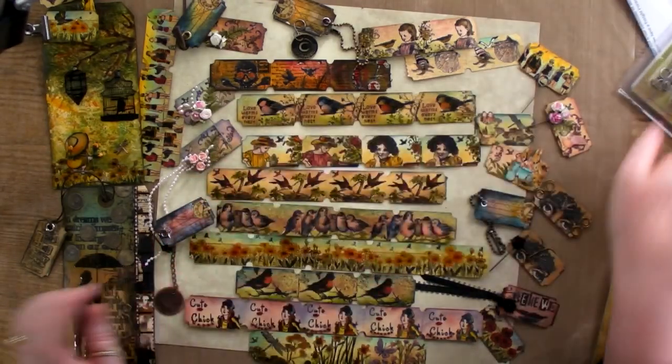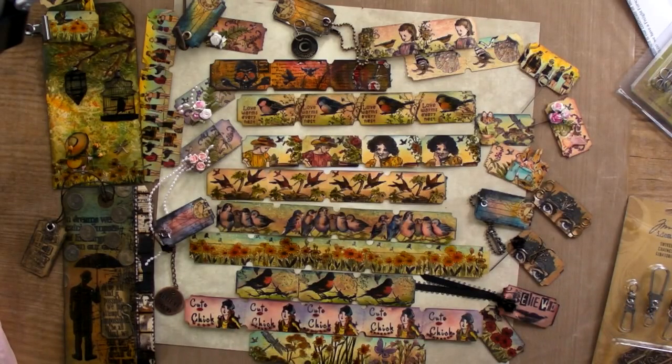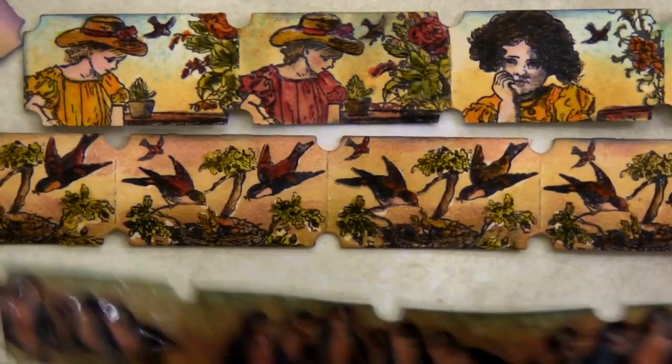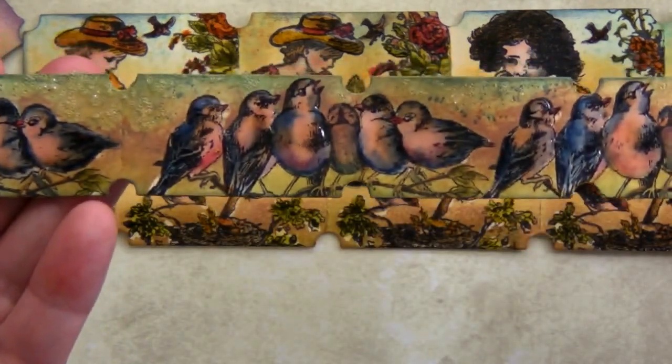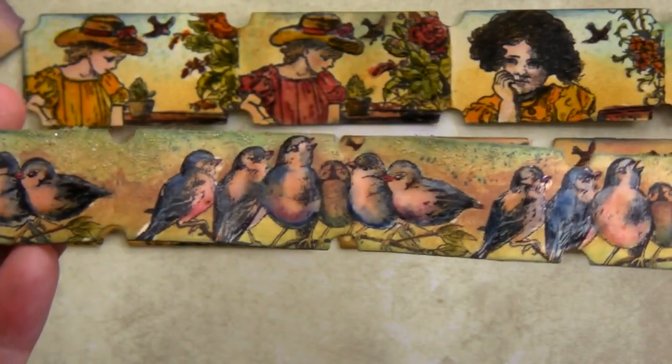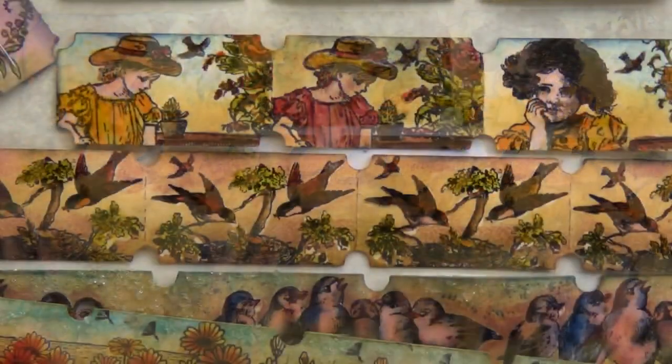But one of the things that's really great about these is they'd make a fabulous swap, because they're easy to post anywhere in the world, and I think that then people can use them. They're very usable in all their projects. You can see the details on the different ones. The only difference in this one is I've actually added a little bit of glass bead gel for a small amount of texture on there.